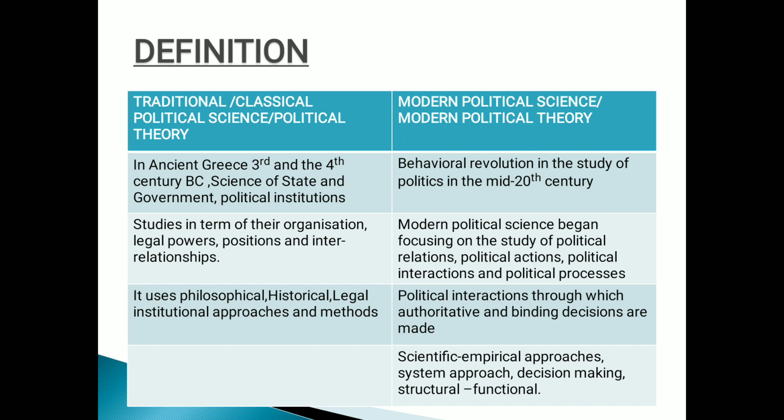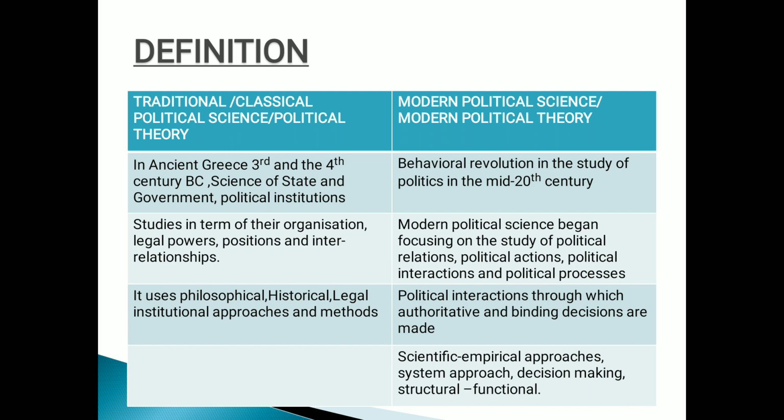Everyone knows what political activities are. As I told you, the meaning of political is government or public affairs of the country, right? So politics is all these activities associated with the governance of the country. Clear, everyone? Now it began studying these as a system of all political interaction through which authoritative and binding decisions and values are made and implemented in each society. They wanted to implement their authoritative and binding decisions by studying political actions, relations, and interactions.